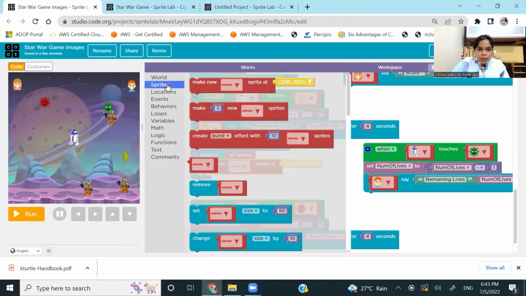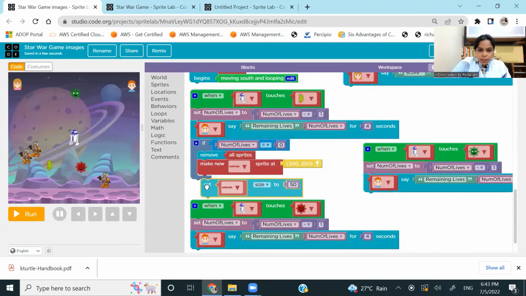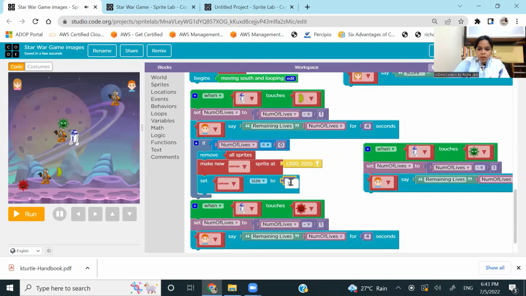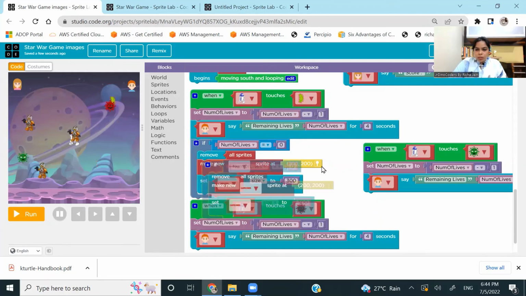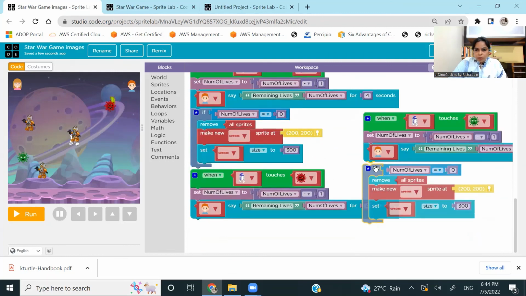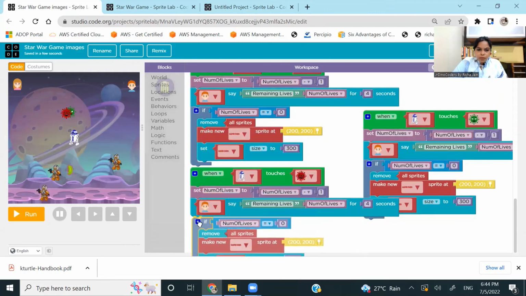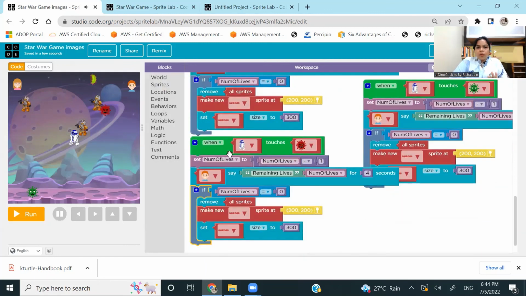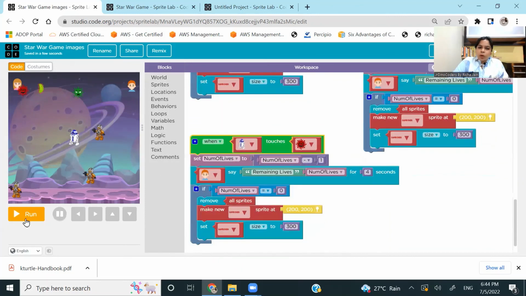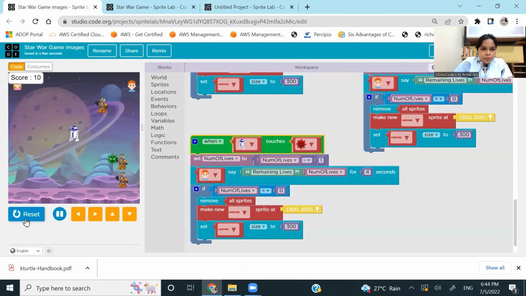We will resize it. I am resizing it to maybe 300 to begin with because it has to be big enough. And this entire block will go to all these 3 events. So I am plugging the same thing into all the 3 events. Fine, this is done. After that, first let's run it and see. Remaining lives 2, it is also showing us the score, the robot again this time, yes, game over.